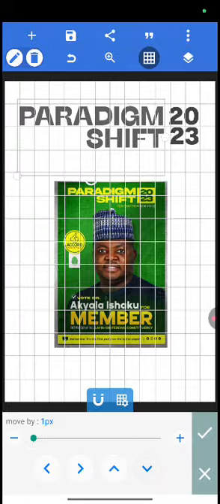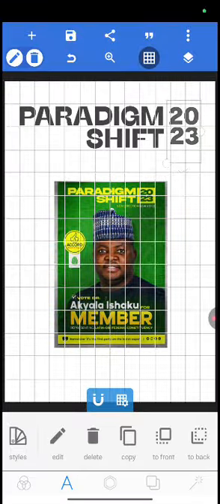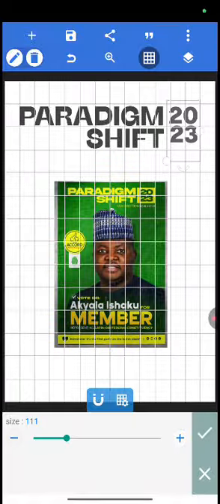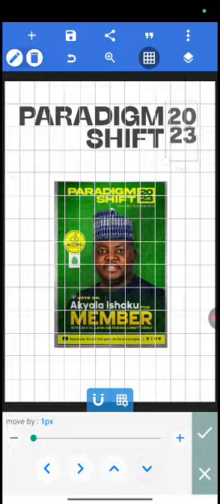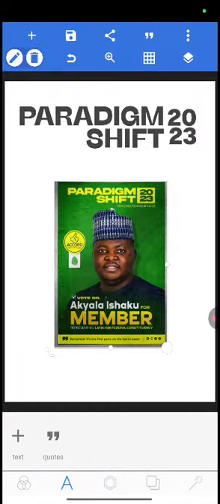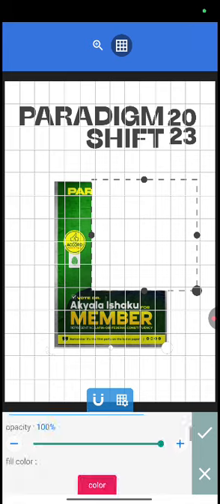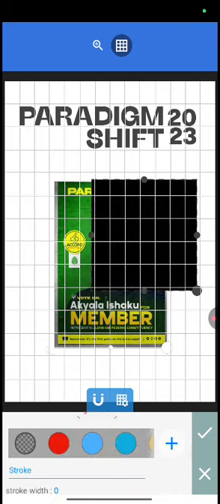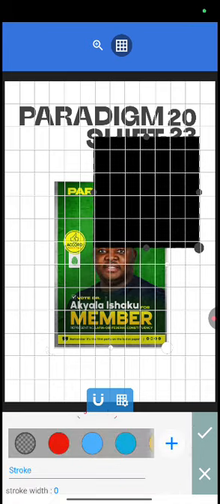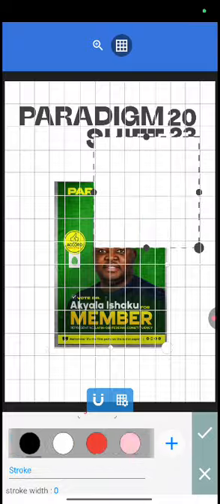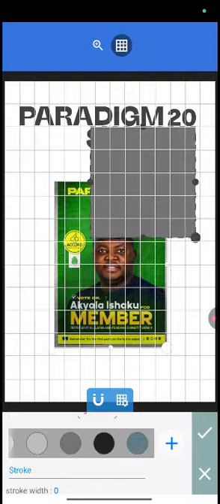It shows people your level of creativity, and believe me, once you are that good, people will always come for you. Okay, so I started this in white and black, and at the end of it I will give it a color. So let's bring in the shape. Like you see, I'm working on everything in white and black, so I'm here to add color to anything.